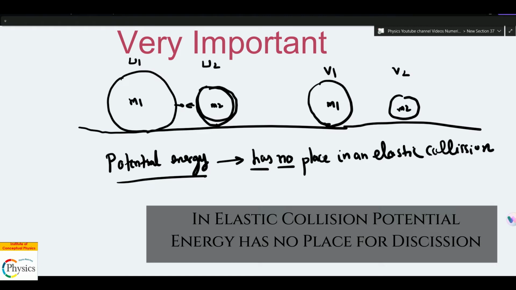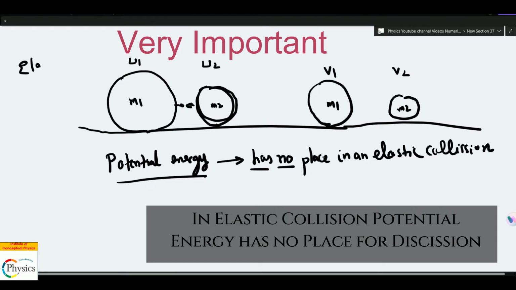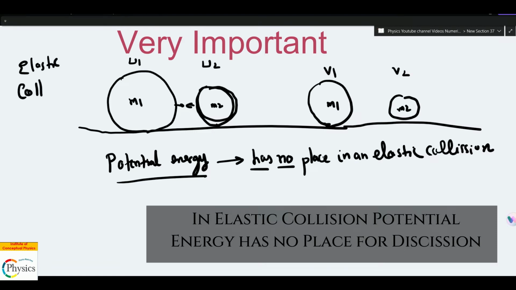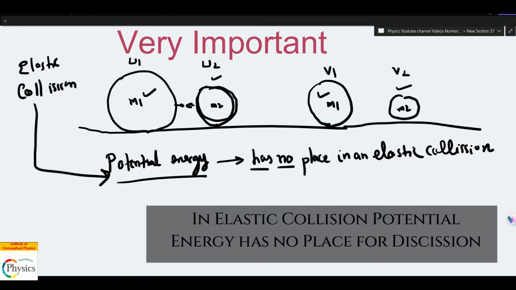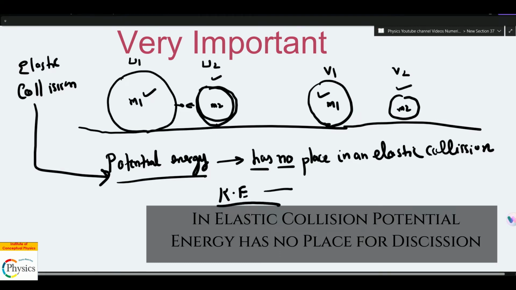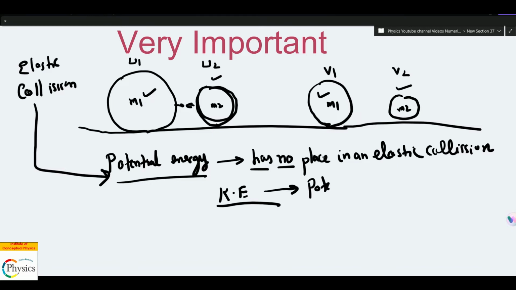Whatever questions you have done so far, which are elastic collision, do not have any potential energy involvement. When these two bodies collide with each other, the kinetic energy, which is conserved, is not getting converted into potential energy at all. It is not getting converted into heat. It is not getting converted into sound.